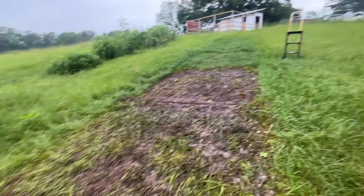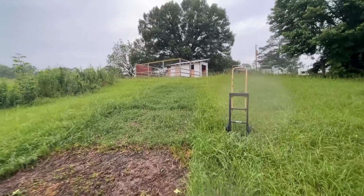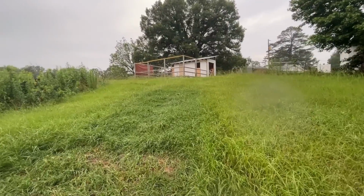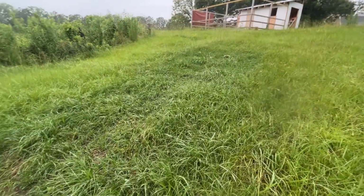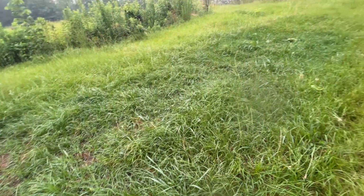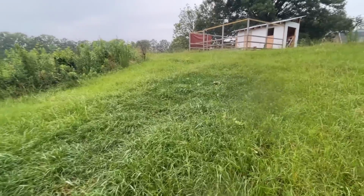So, but wow, look at that. I mean, look how green that is. It's amazing. I love it. But this is why we always talk to you guys about pasturing your poultry, like what a difference it makes, not only for your birds, of course, but look at the difference here where it's come back and it's just darker green and thriving. Oh, it's fixing to come a flood. All right, I'm gonna get inside.